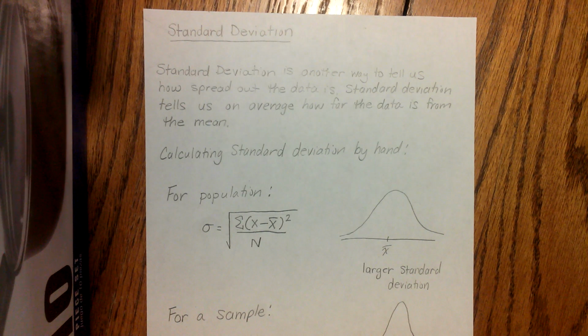So first of all, what is a standard deviation? The standard deviation is just another way to tell us how spread out data is. In a previous video that I made, we talked about the 5-number summary. That tells us how spread out the data is. It tells us the min and the max, so it tells us the range, and it tells us how the data is broken up into 25% chunks and where most of the data lies. Now, with a standard deviation, rather than have 5 different values like in the 5-number summary, the standard deviation is one value, and that tells us on average how far away a data value is from the mean.